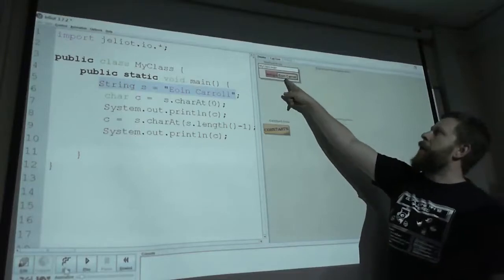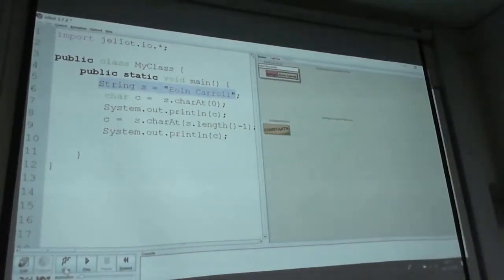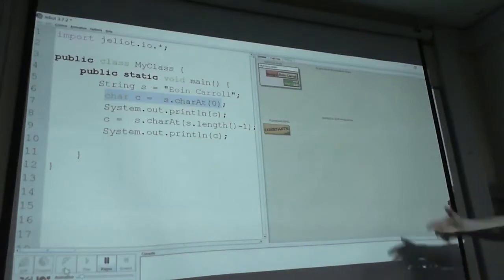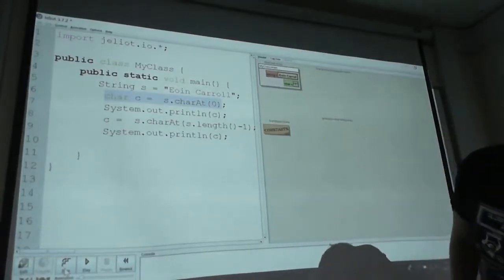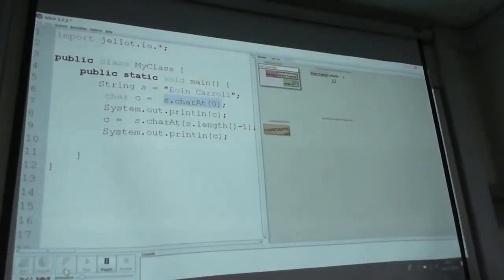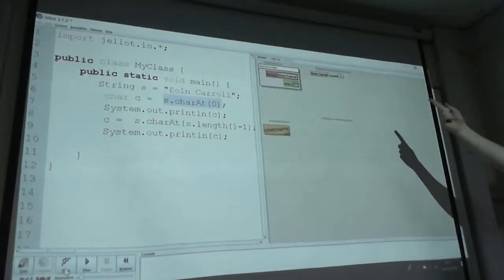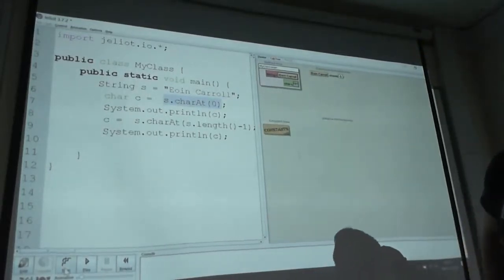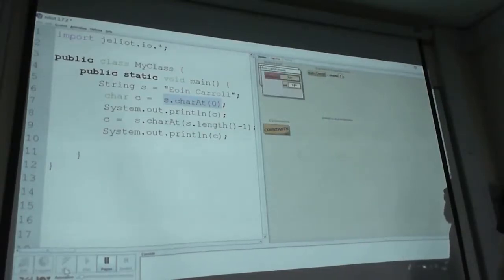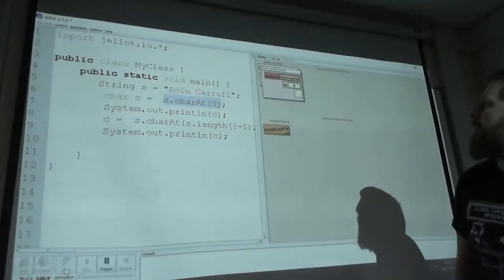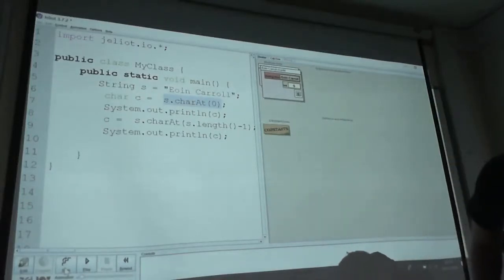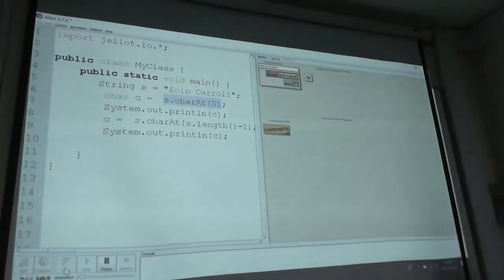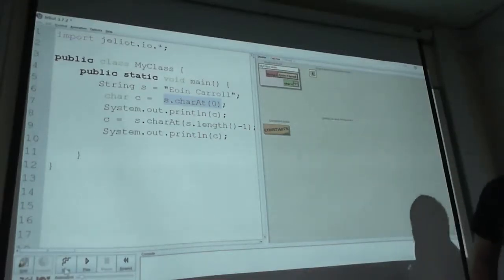So you can see it's putting Owen Carroll and string S up here. It's now creating character C. So you can see this is the line we're at here, and it needs to figure out what that is. So the way we figure that out is it'll go and get string Owen Carroll, charAt index 0. It takes in the string and the index, and it will calculate what's at index 0, which is going to be the letter E, the first character in our string. And that gets returned back, so it gets put into variable C.